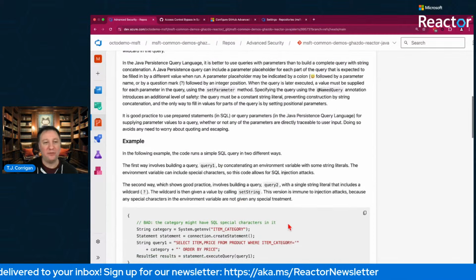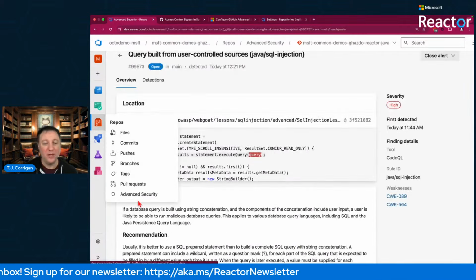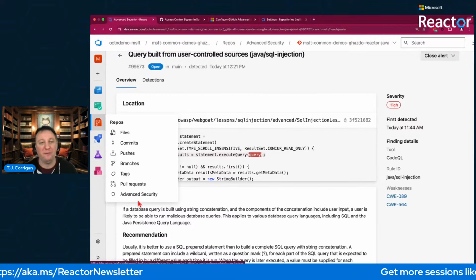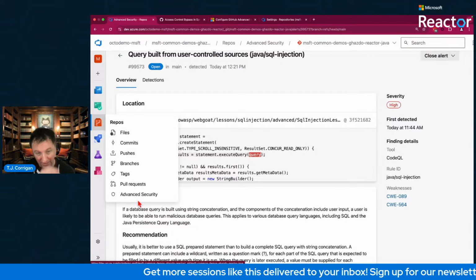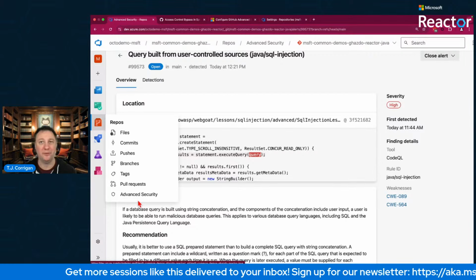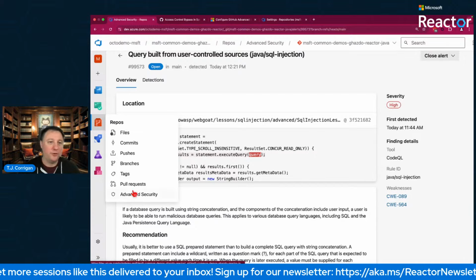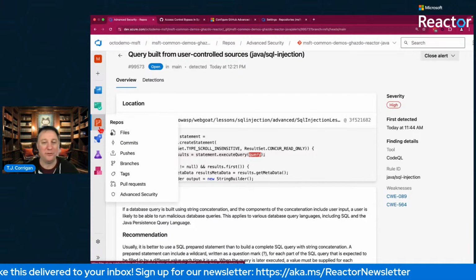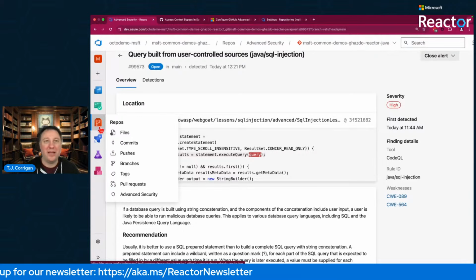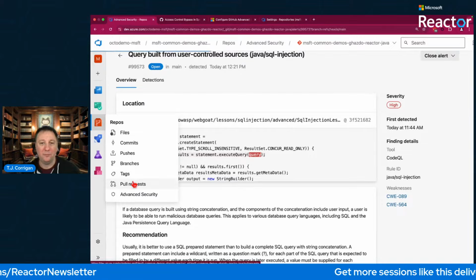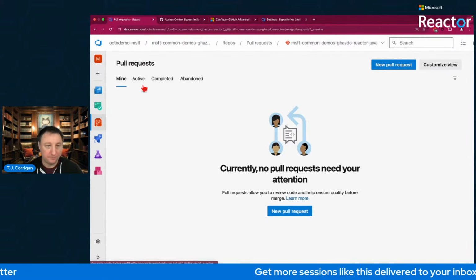And again, I'm showing this in this sort of advanced security view, which is great if I'm an engineering manager or security person, and I'm looking at a backlog of my projects. But I want to show the way that developers are most likely to interact with these sorts of findings. And that's when they're writing code themselves. So what I can do here is, let's pretend I'm a developer. I was tasked with writing some new function. I went ahead and did that already, and I've opened up a pull request to try to merge in my code.